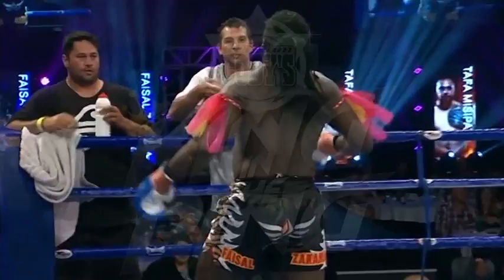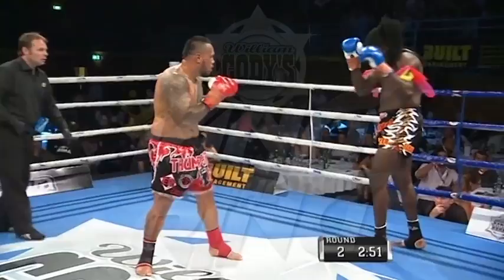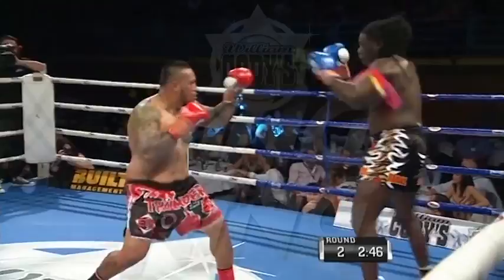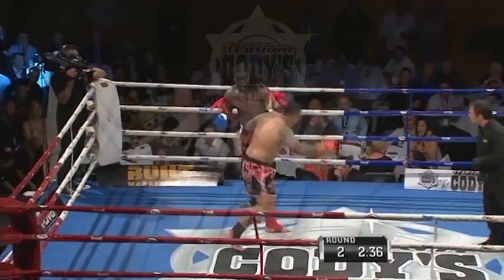Couple of crowd favourites here. Zakaria needing to find his range, so too does Misipati. He needs to get inside. Faking from the outside, looking for a way in. Knows he needs to be cautious on the way in. Misipati kicks very hard. Hasn't landed any of those spinning kicks. Both of them have been watching Bruce Lee.